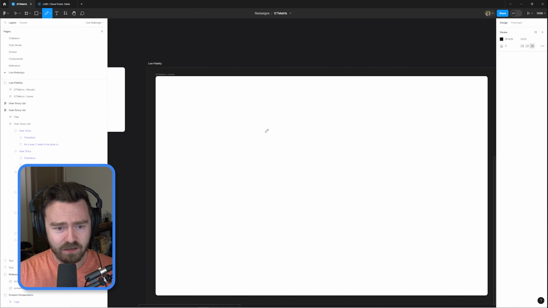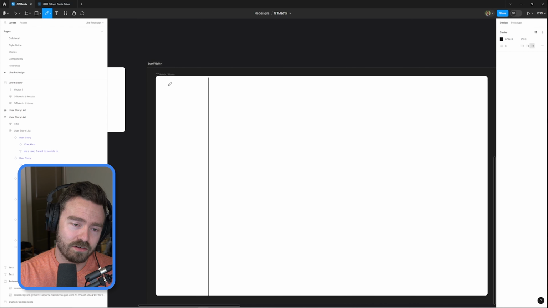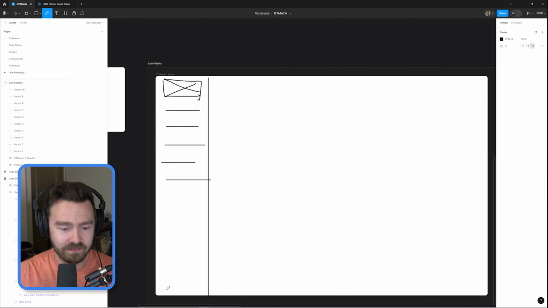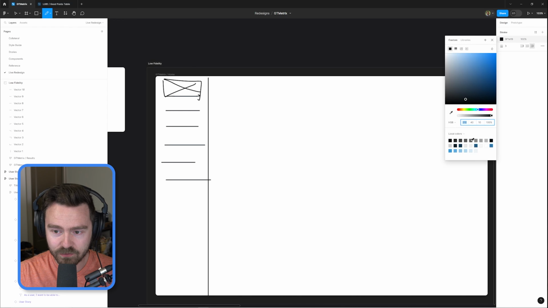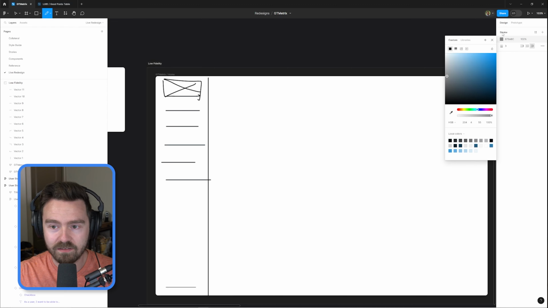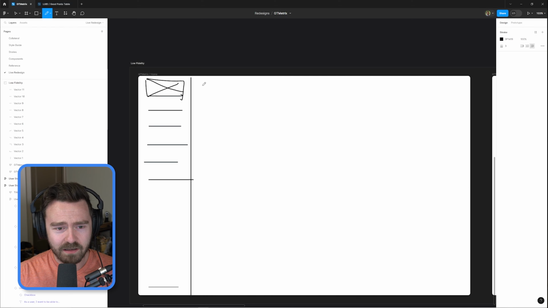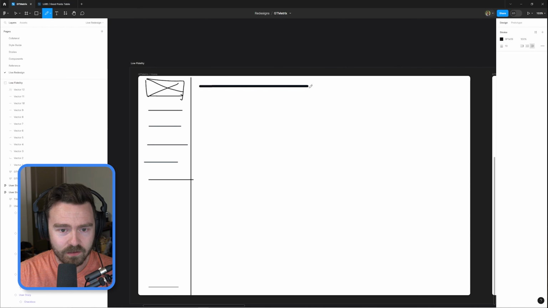So for here, the dashboard, I'm expecting that we'll probably use a sidebar navigation instead of the one that we have today. So we'll get this over here, and we'll have GTmetrix. We'll just put this as the logo. Not bad. And then we'll have the navigation links here on the side. Pretty standard, nothing fancy here. Maybe have a simple little copyright footer down here. We'll do this in gray to imply that it's less important than the other stuff. And then we'll probably have a big page title here. So let's just use a thicker line for this.